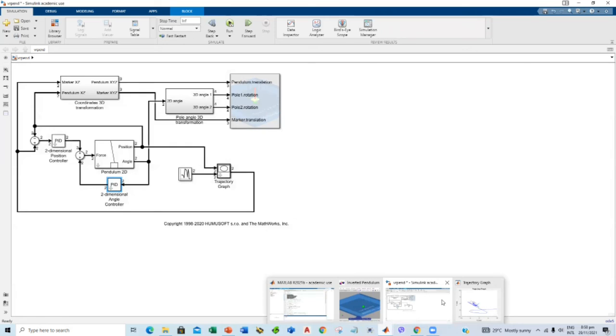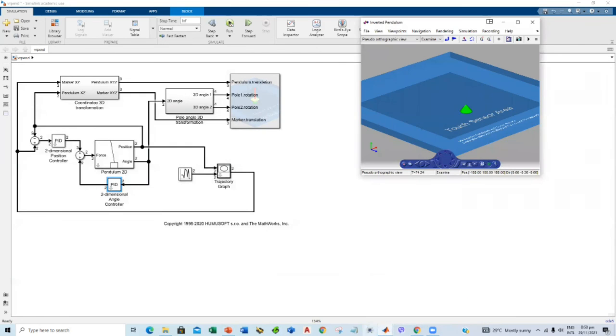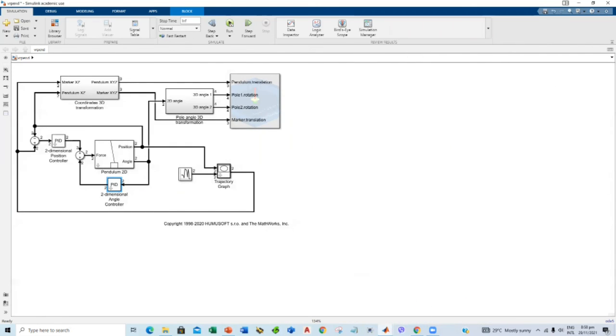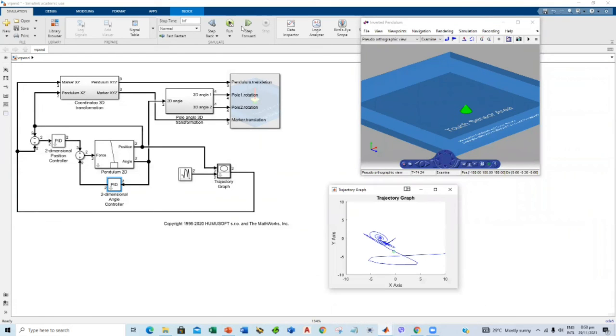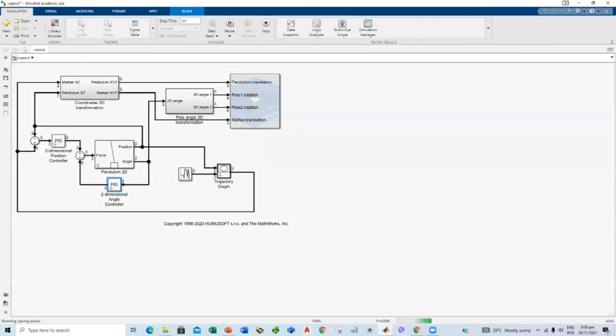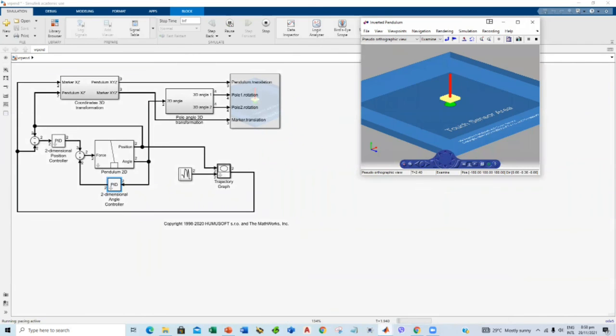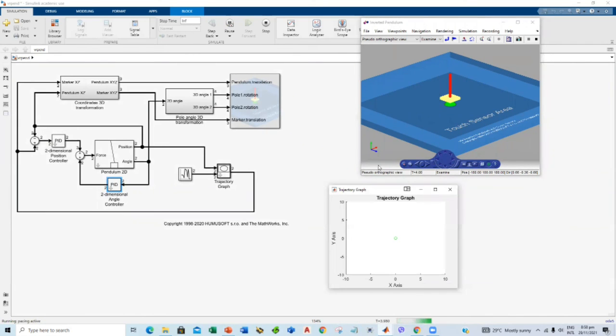Let's stop, sorry, and run again. The system is running, and let's see again. This shows that the controller we designed works in the VR model.